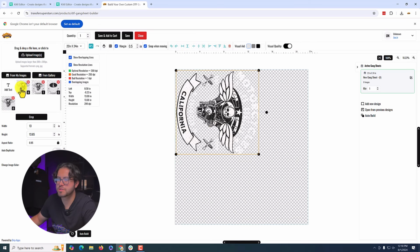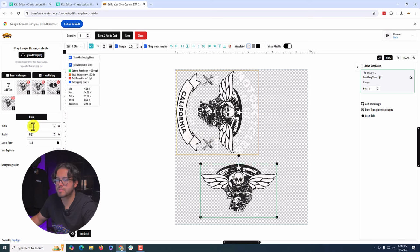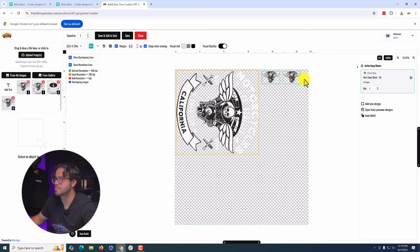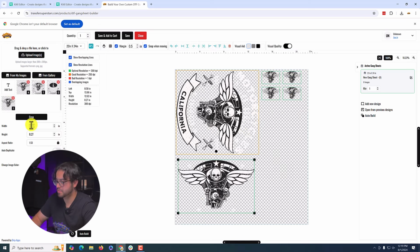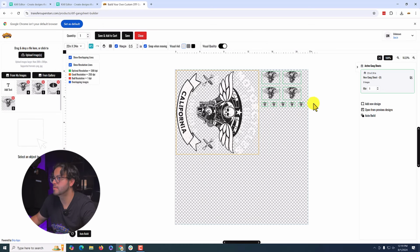And then we're just gonna get our corner pockets. We're gonna make this 3 inches. We're gonna put it right here and see if we can duplicate that. Awesome. Then we're gonna duplicate it one more time. And we can't forget, it's gonna be our arm sleeve. We're gonna leave that 1 inch. And then we're gonna duplicate this. And then we are going to duplicate that.